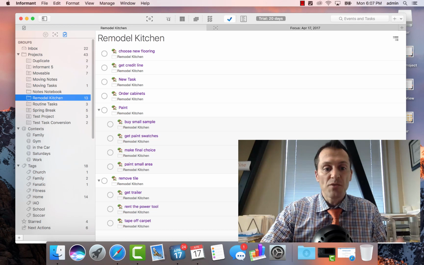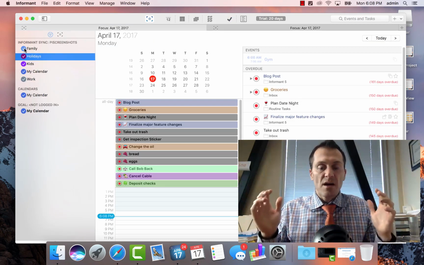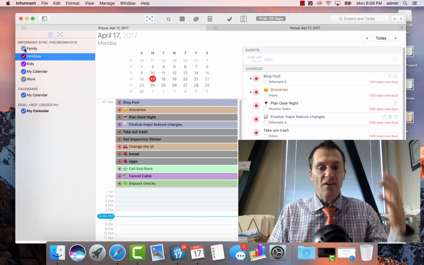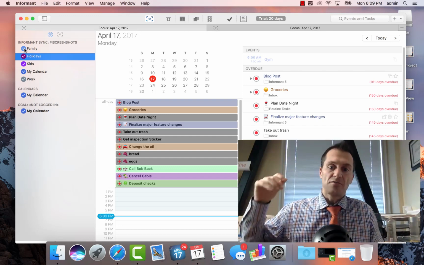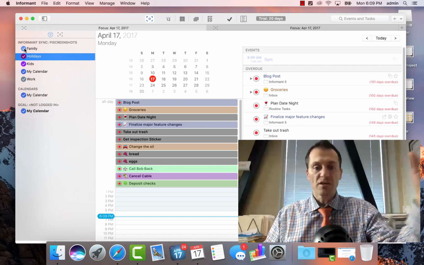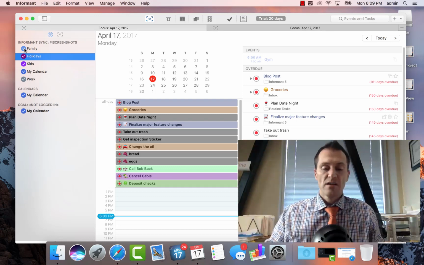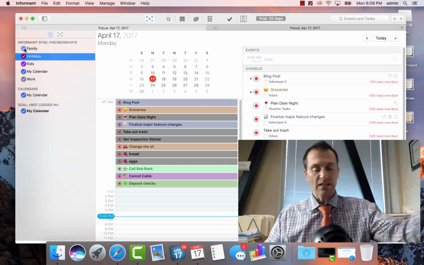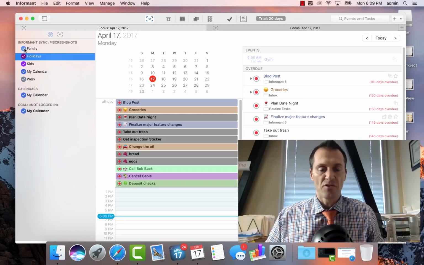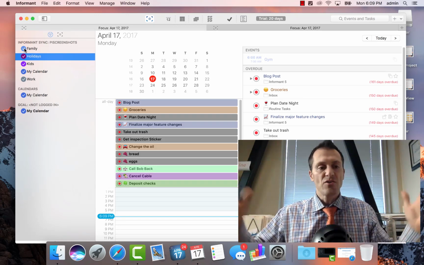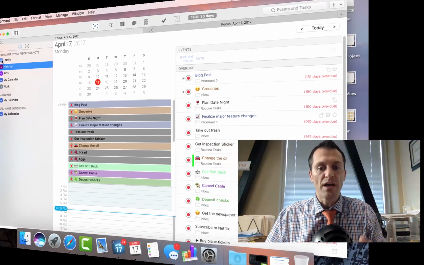And if you have it set up with an Informant Sync account, you can make sure that all that data is synchronized and working well together between each of those devices. Another one of the great things about Informant for Mac is it allows you to take all your different calendars that you might have. We got one calendar for work, one calendar for school, one calendar for the church organization, one calendar for kids soccer. So many different calendars. You got Google for this, iCloud over here. Maybe you've got an Outlook.com calendar, or Outlook 365, or an Exchange. You can pull all of those calendars in and manage them in one app.